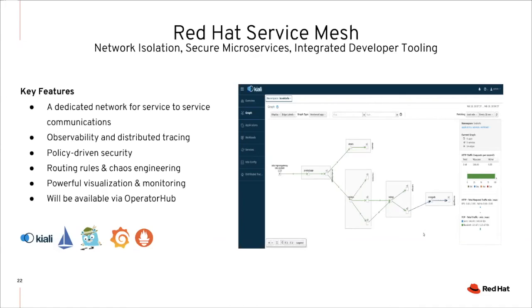And then we also integrate that with monitoring and metering services like Prometheus to make sure that the operations teams can know what's going on with these new distributed applications, make sure they're running well, make sure they're performing. So the service mesh technology, OpenShift Service Mesh, is a native service within OpenShift. Again, something you don't have to worry about as an application developer. It'll just be there for you.